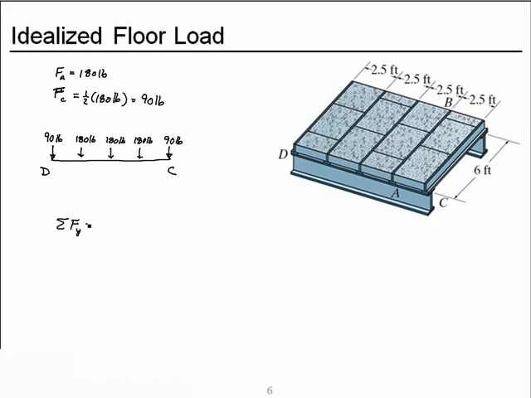Let's check to make sure this is okay. Our sum of the forces in the Y are 90 pounds and there's two of those, 180 pounds and there's three of those, put it all together, 720 pounds, which equals what we approximated or assumed at the very beginning. So that's a good sign that we've tracked our numbers just fine.